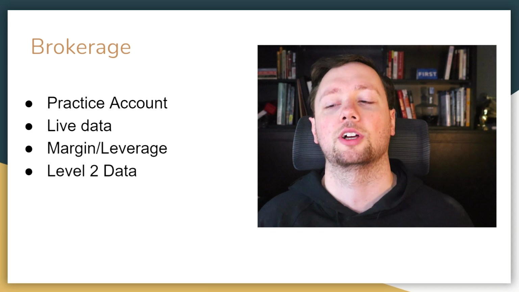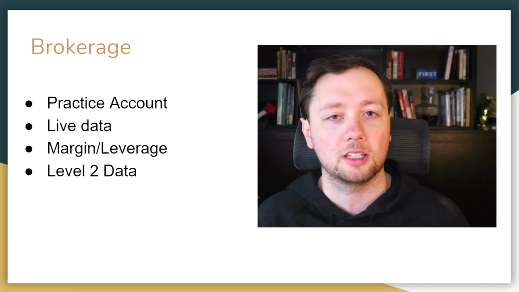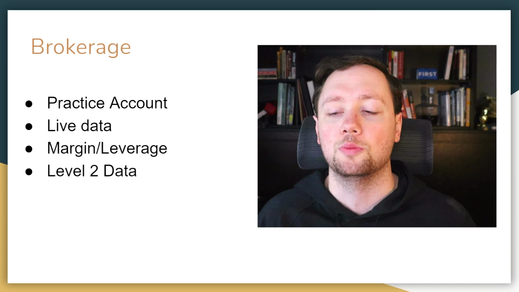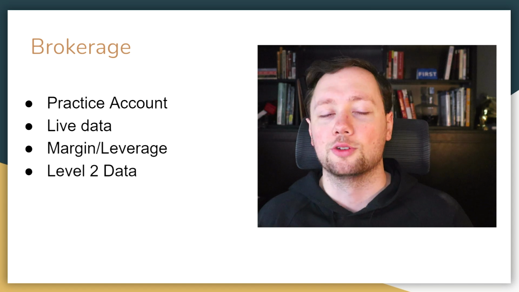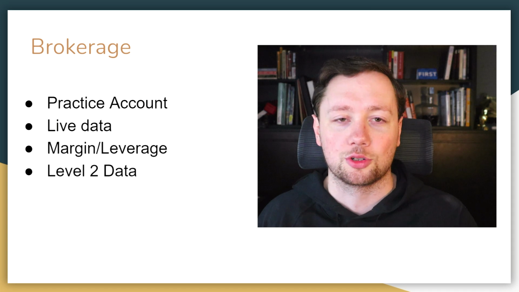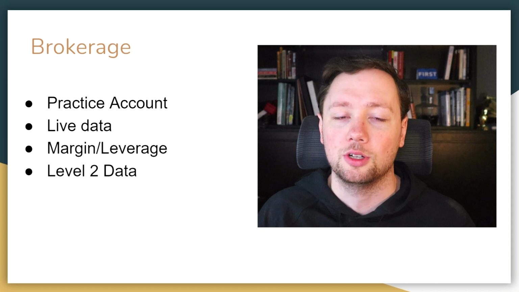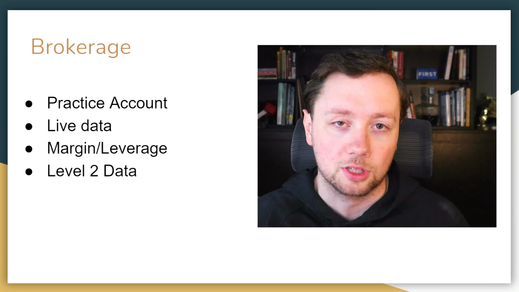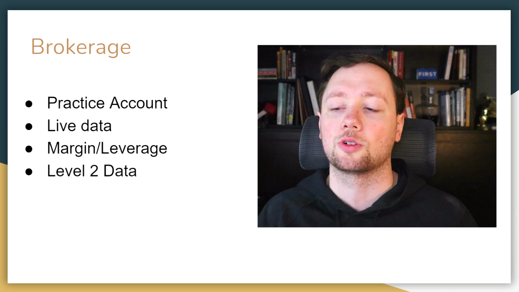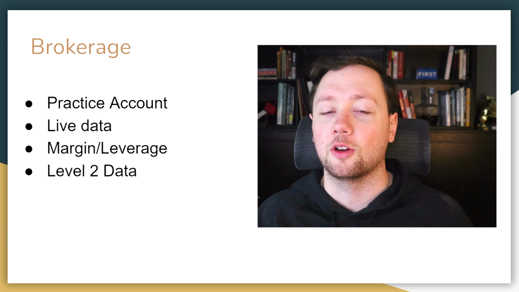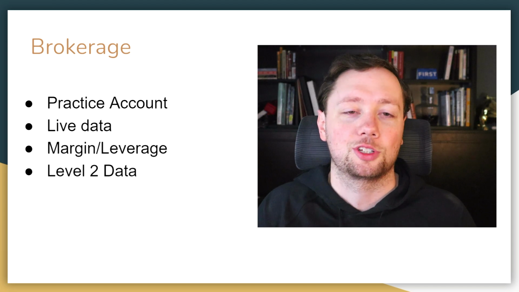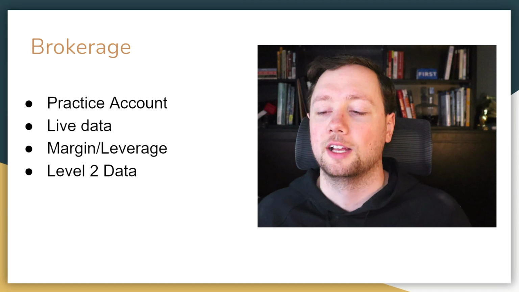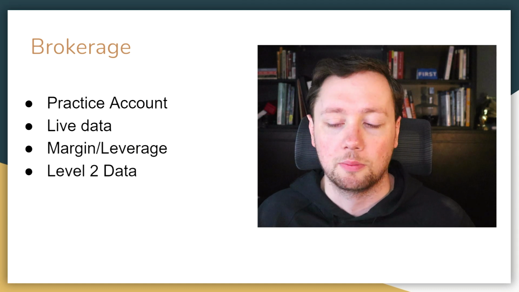After that, you may want to look at margin and leverage. Margin and leverage is what's going to allow you to borrow money from your brokerage. So if you have $1,000 in your account and you're trading a specific security that allows you to use margin, you could actually trade that security with up to $3,000 or $4,000, meaning that you can increase your risk to reward ratio. And with $1,000 deposited, it's actually like you're trading with $3,000 or $4,000. And so it can increase the amount of money that you can make over time.